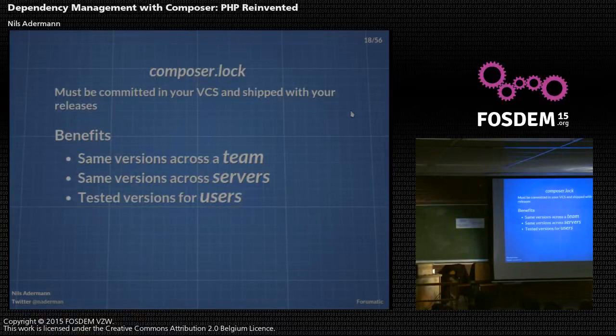So yes, even if you're working on a library, you should be committing your lock file for other people working on the same library. And the server part really applies only insofar as it's interesting if you're using continuous integration. You want the continuous integration service to test your software with reliable versions that you know. And you may, as part of your testing infrastructure, actually install different versions of your dependencies. I'll get to how to do that in a bit as well. But you do want to be deterministic with this, and you don't want to have random versions installed that you can't later verify actually caused or didn't cause issues.